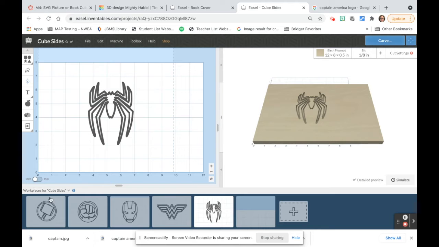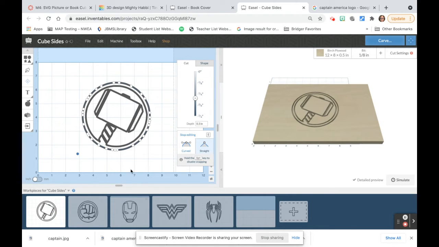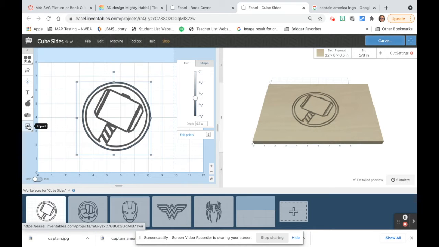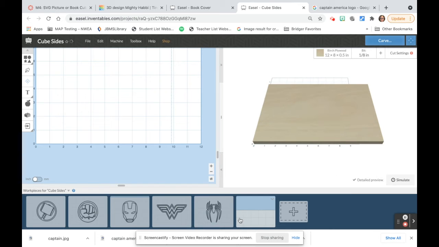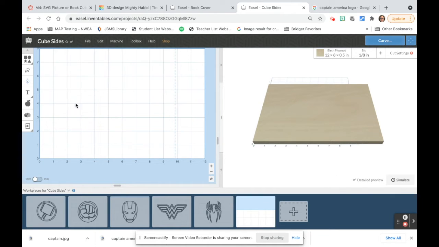I just made a little design, and I wrote keep out and put a lock. For the cube, I decided to do superhero logos. And what I did was I imported each one. It doesn't have to be imported as an SVG, but it does need to be a clear image for it to work correctly. So I did 1, 2, 3, 4, 5 here. The last one we're going to do together. And remember that a cube has 6 sides.